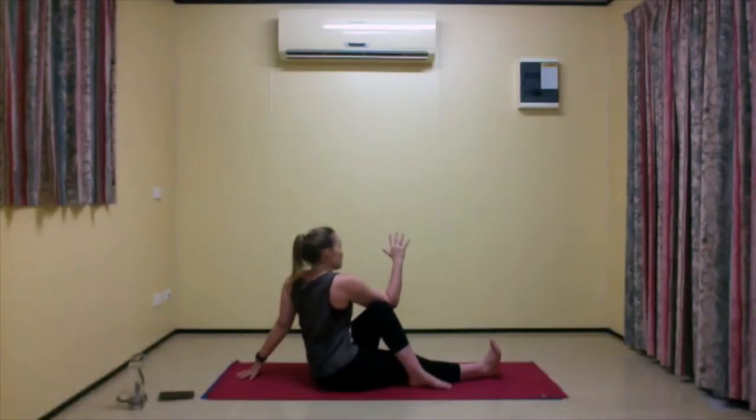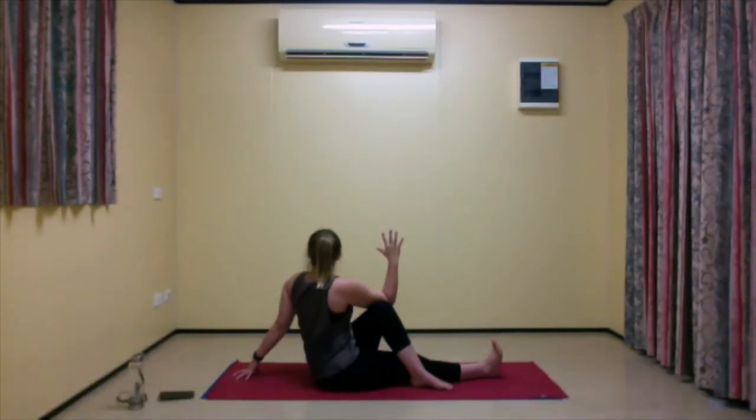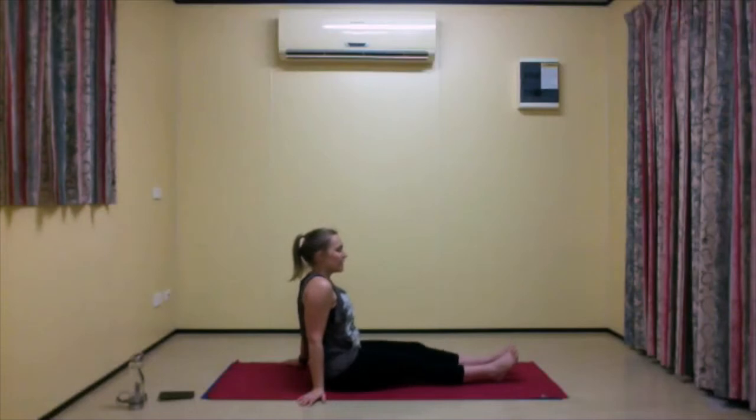Supporting yourself in this pose by bringing your right elbow to the outside of your left knee. Once again, closing down the eyes if you feel comfortable. Exhaling to release, giving the legs a little shake out.